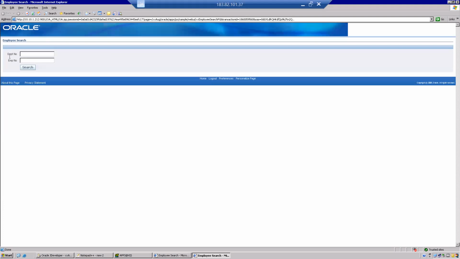Now I want this department number and employee number in the middle of the page, like how your Oracle login screen looks. That we'll discuss later. For now, you go with the default single column. For designing things, no coding is required. Just remember what region styles and what item styles are available in the developer and which one you need to select.